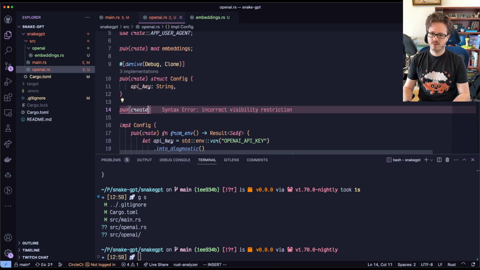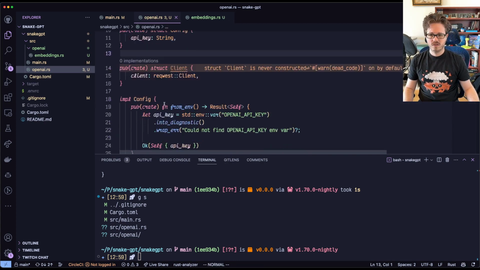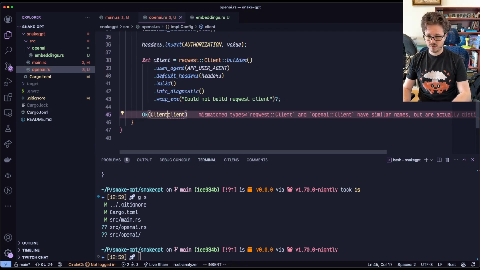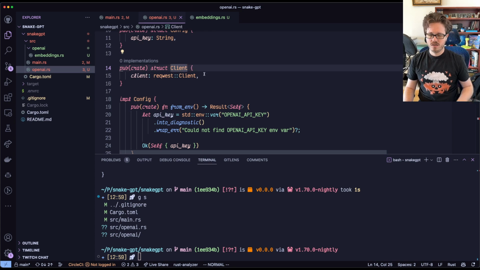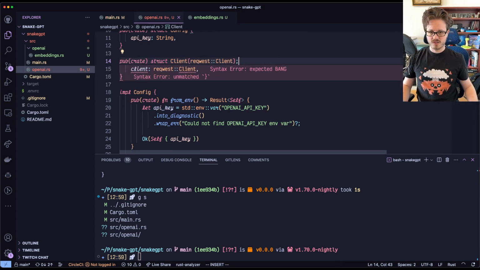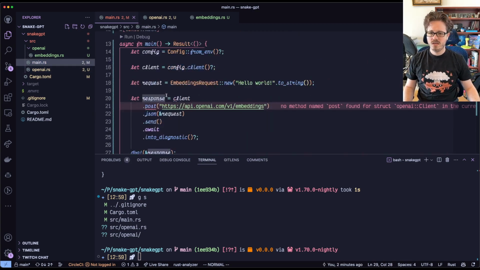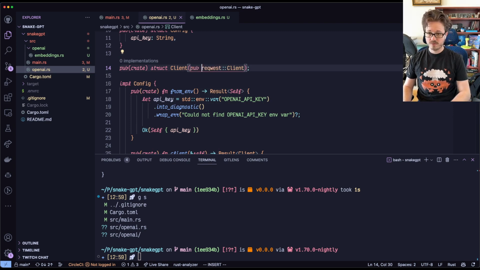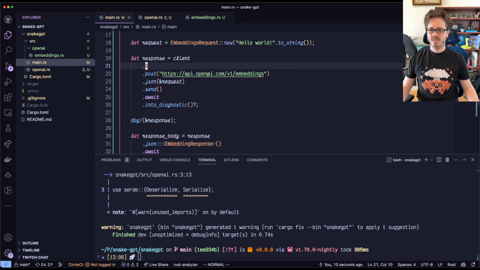Like a pub crate struct called Client that just has one of those. And then this client shouldn't return that. It should do this, and this is just a Client of client. Except I don't actually want this to be named. It can just be Client with reqwest Client. I like that. Main here then, this would need to be that, but that's not public. We can make that public really quick, just so that it will compile still. Awesome. But that's not really what I want to do either.